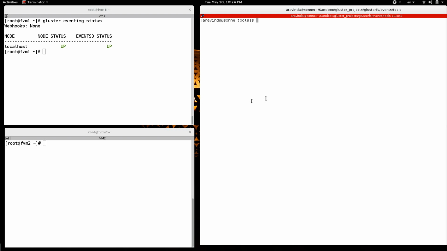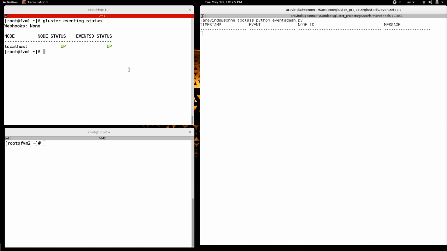We have to register the eventing client as a webhook to listen to any of the events. So in my laptop window I start a web server which listens to all the events emitted by the cluster. Basically this is a web server which exposes a REST API to listen to the events emitted from the cluster. This example is included in the code itself. It just shows a table with timestamp, event, node ID and message. No message is available yet. This is running on port 9000.